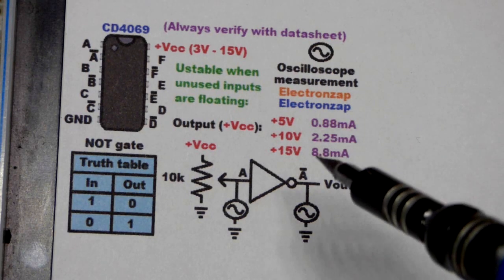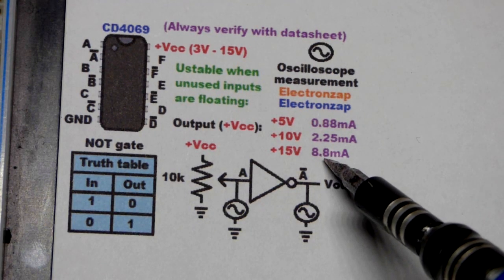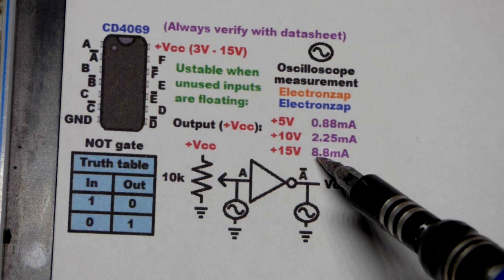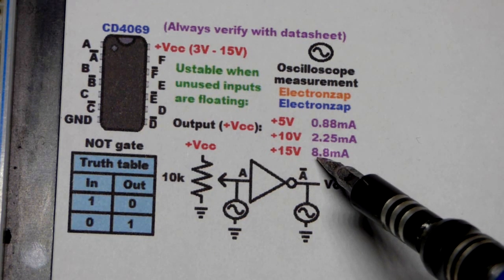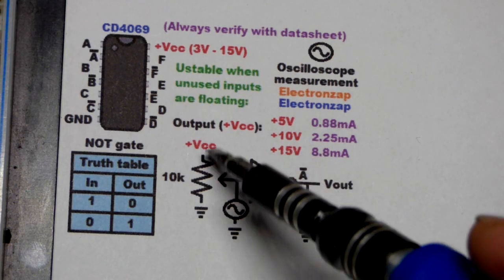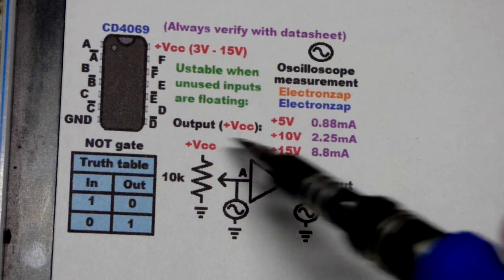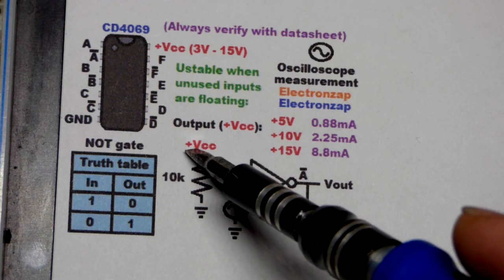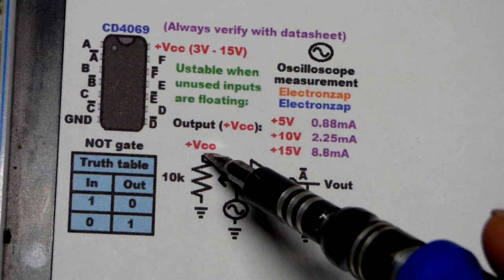So I didn't have, usually I like to give like an LED demonstration or something, but I didn't really want to mess with it on this one. I have other integrated circuits where that was a real struggle and so I just didn't add them. But in case, since there's this wide range of voltage, I didn't put a specific one there. If you just see plus VCC that means there's a range of positive supply voltages that you could work with.